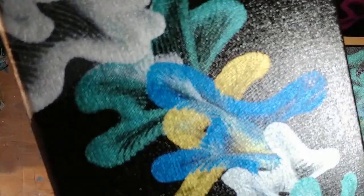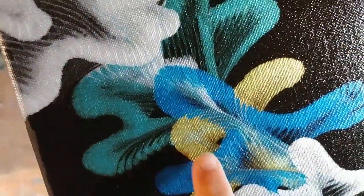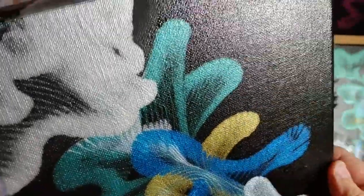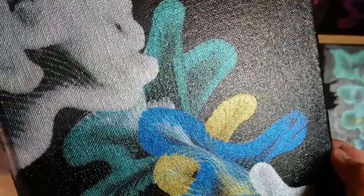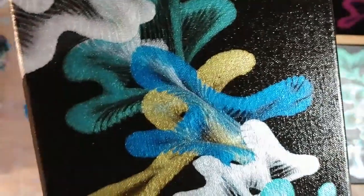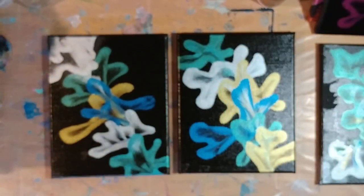Let's see if we can get you close so you can kind of see it. I'm not sure how well you guys can see that, but it's so pretty in through here. And look at the way the chain pull is like feathery. It is so pretty right through there. But look at the texture of the canvas. I love seeing the texture of the canvas through my paintings. I think it's kind of important to see the canvas texture, it makes it look to me more like a real painting. But anyway, this one's not too bad. I'm kind of happy with it. But yeah, I'm pretty super happy with that one.